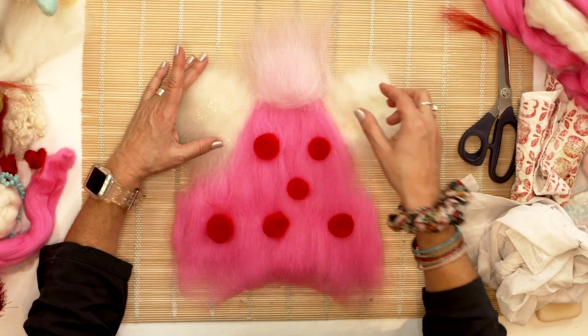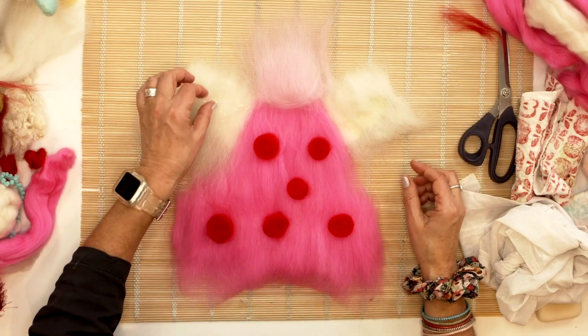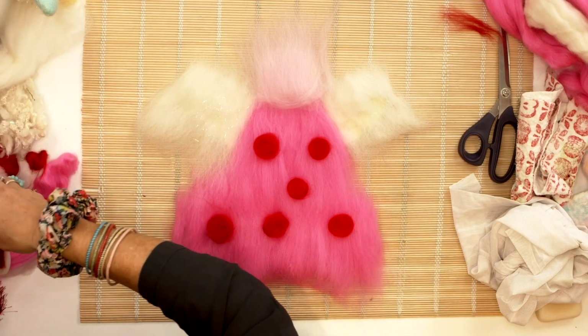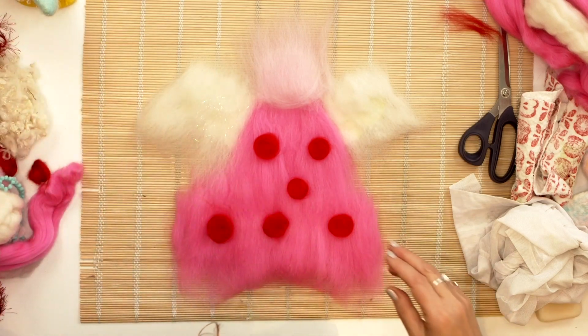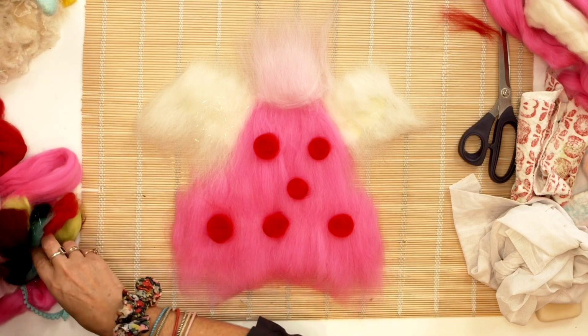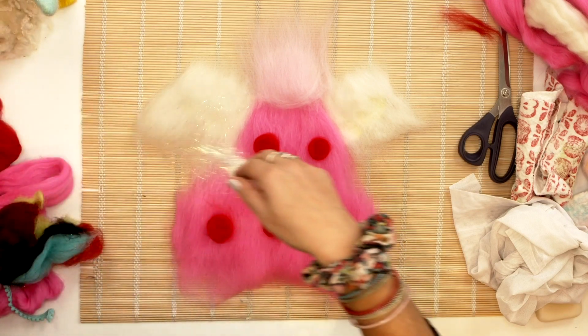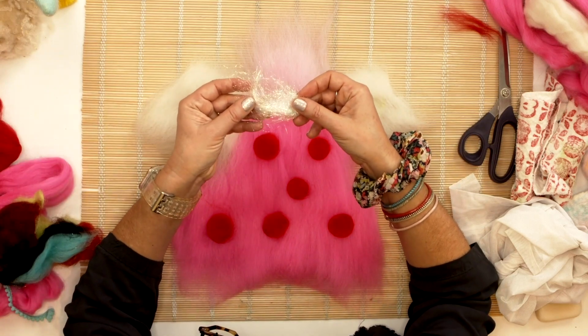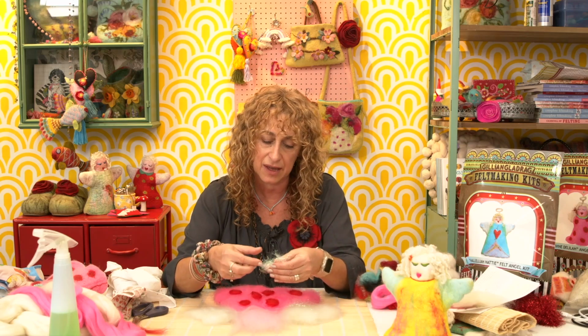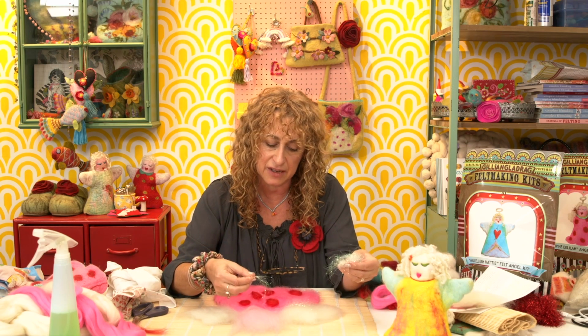Okay, now with the wings, I've laid out the white. Now I've got the Angelina fibre there. Let me just find the rest of it that I have strewn. Where have I strewn it? I've lost it. It's gone walkies. Here it is. Okay, so you don't need to use very much of this. And in fact, we give you way more than you would need to do the wings, okay? You really only need the tiniest bit.